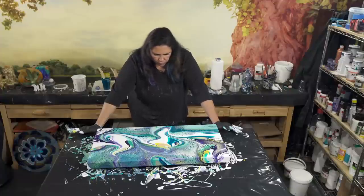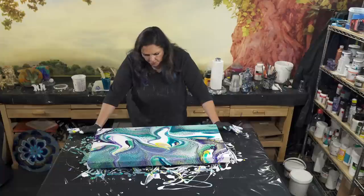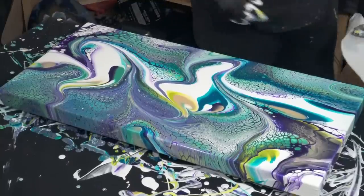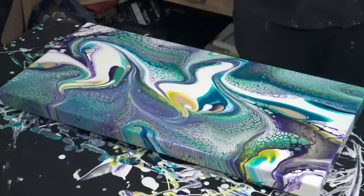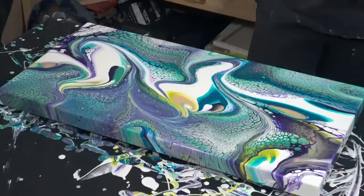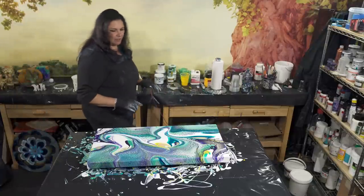I like it. Do you think there's too much negative space, white, in some of those areas, like in there and there? Yeah, it kind of looked like a Salvador Dali over easy egg. Okay, so what do you think I should do about it? Should I try to take some of that white off?